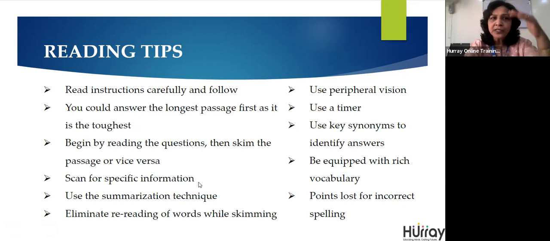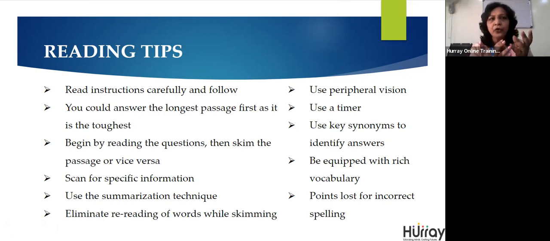So glance through first, skim through, then read the question again, then read the detail and answer the specific detail for that question. So skimming first and second is scanning. Then you use the summarization technique. Summarization is when you have a long passage with one main heading, you learn to identify the different aspects of each paragraph. So you read through the whole thing and summarize.